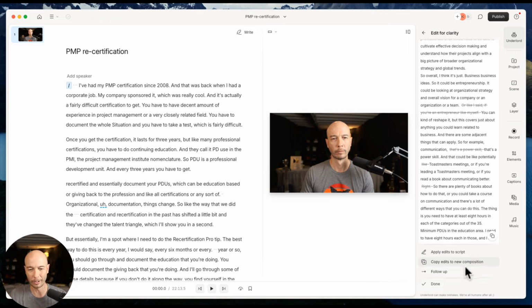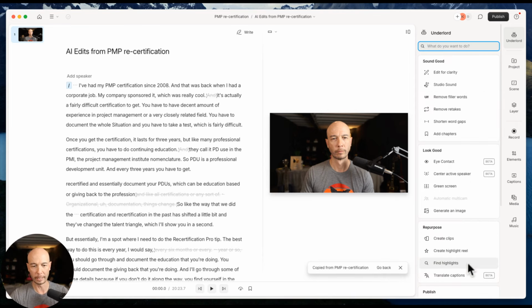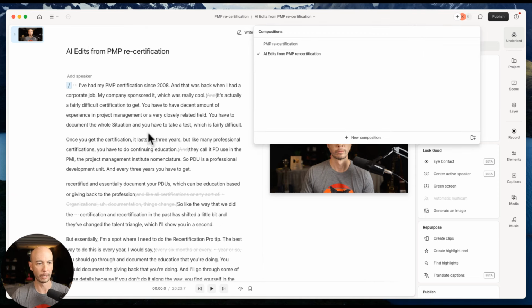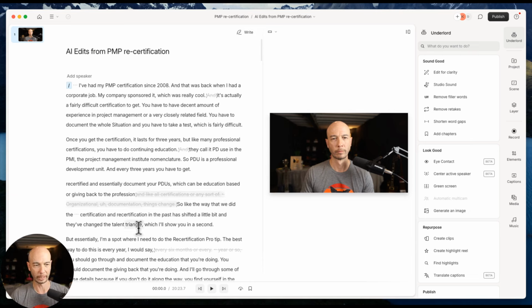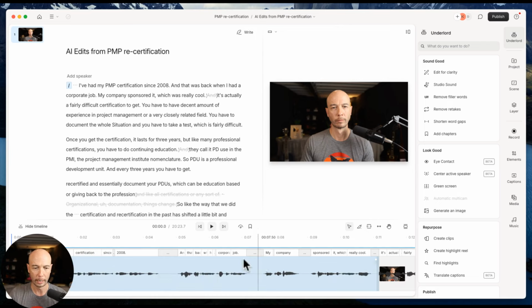What I like to do is move it to a new composition so we can keep the existing one sort of pristine. And that way you have your master copy. And then you have another composition here, which is sort of a sub composition, and we can see it's done exactly what we wanted. The other thing I'm going to do, so I got a lot of stuff, I'm going to pop open the timeline here so it shows the waveform.